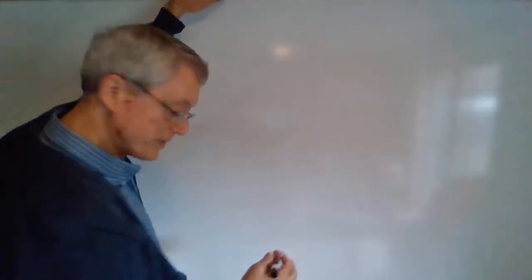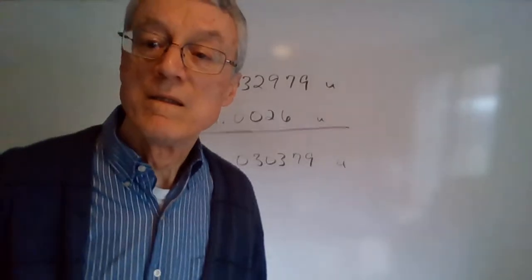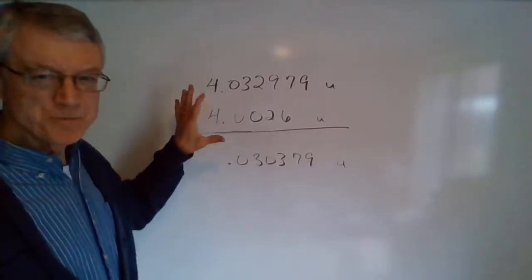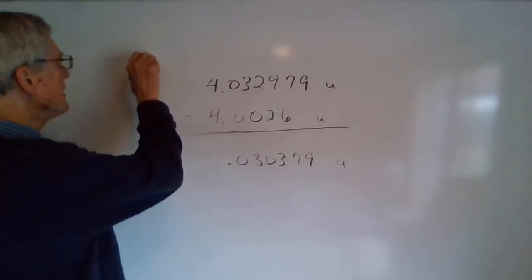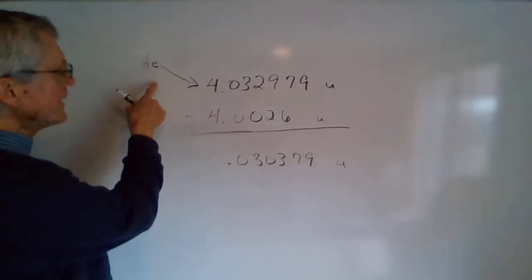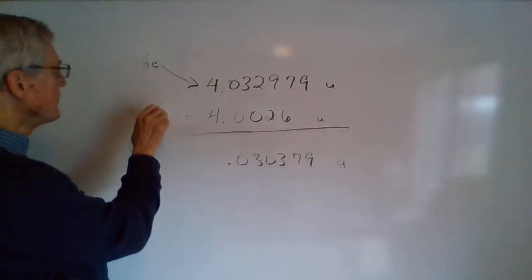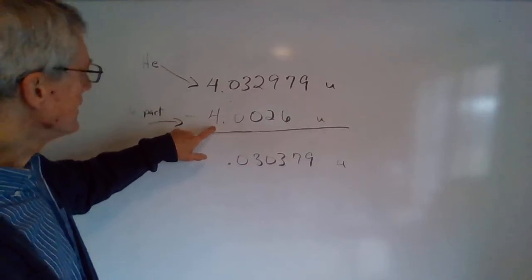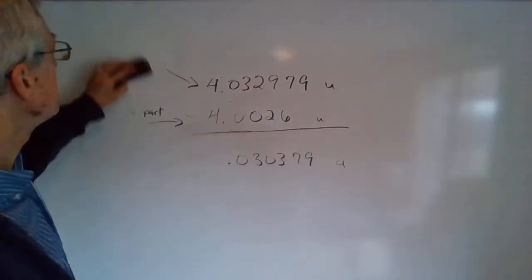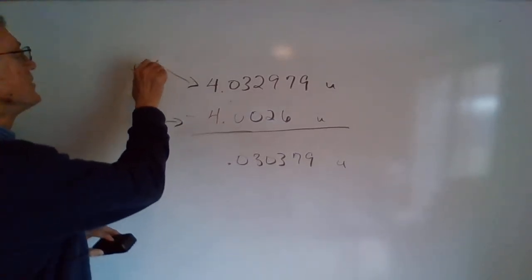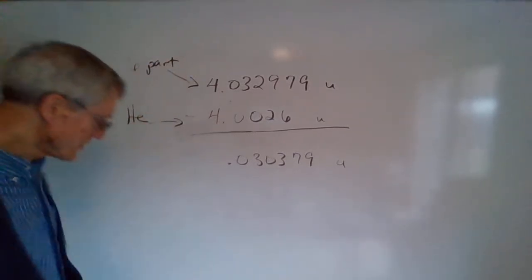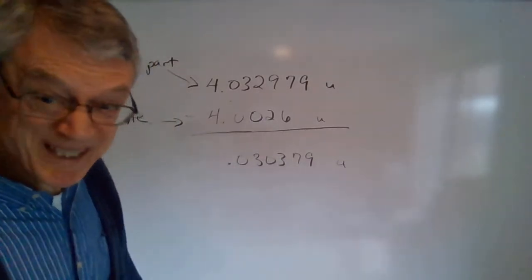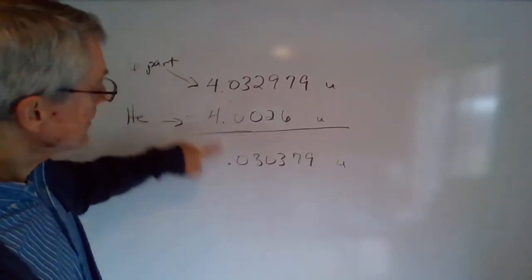Probably should pause, but I'm not going to. Yes, I will. Okay, here are the same numbers. I just wrote them this way so we could see that we're subtracting them. Up here again, you have the mass of the helium atom. Here you have the mass of the 6 particles added up. And of course, I just did that backwards. Okay, hold on. This is the 6 particles, which is more. This is the helium atom, which is less. There. And if I knew how to edit video, I would take that out, but I don't know how to edit video. Okay, so if you subtract them, you get this.